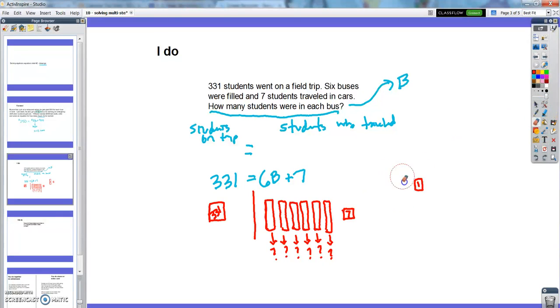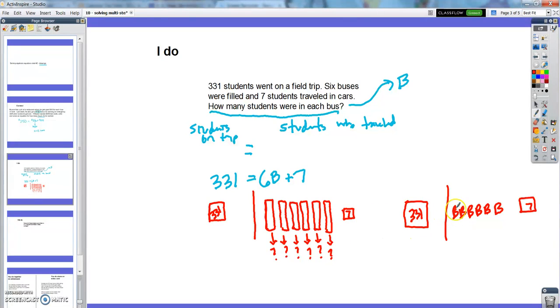Sometimes if I want to draw it faster, I'm okay either way. Instead of drawing the X kind of tiles, sometimes I'll just draw it like this. I'll do the same thing here, the 331, and I'll just draw B's or X's instead of the blocks. 2, 3, 4, 5, 6, and then the 7. That can be a little faster to draw sometimes, and I just draw the variable.